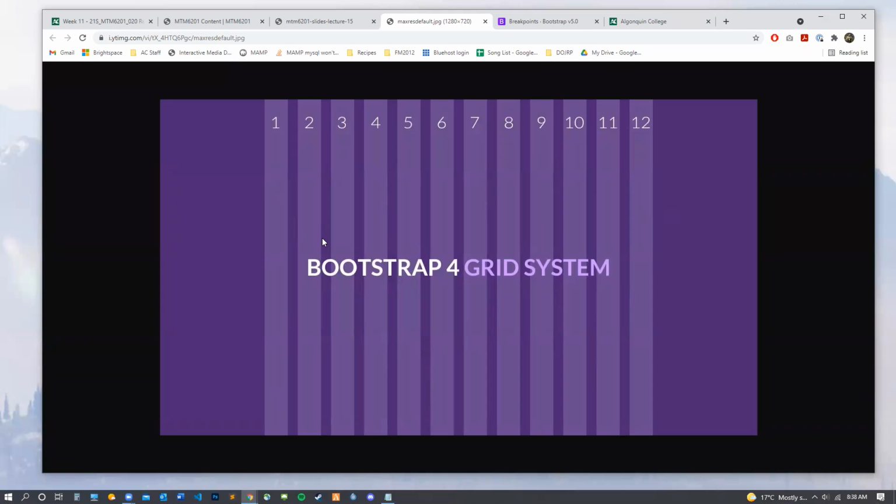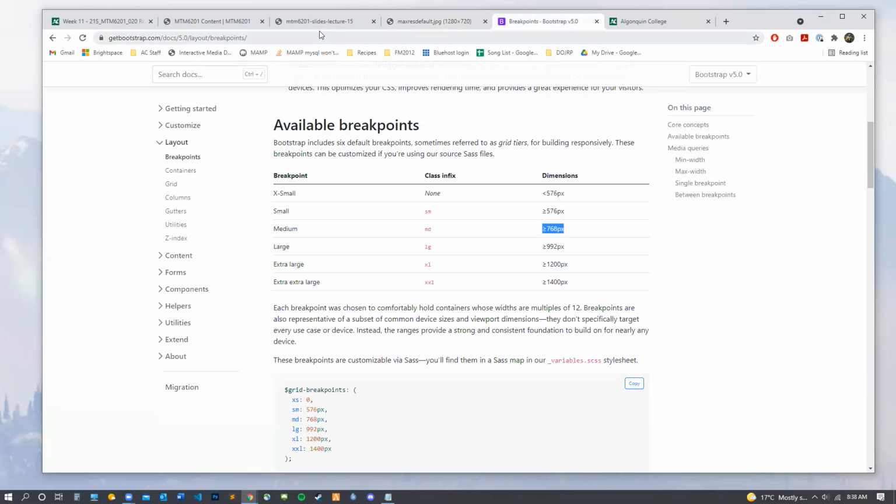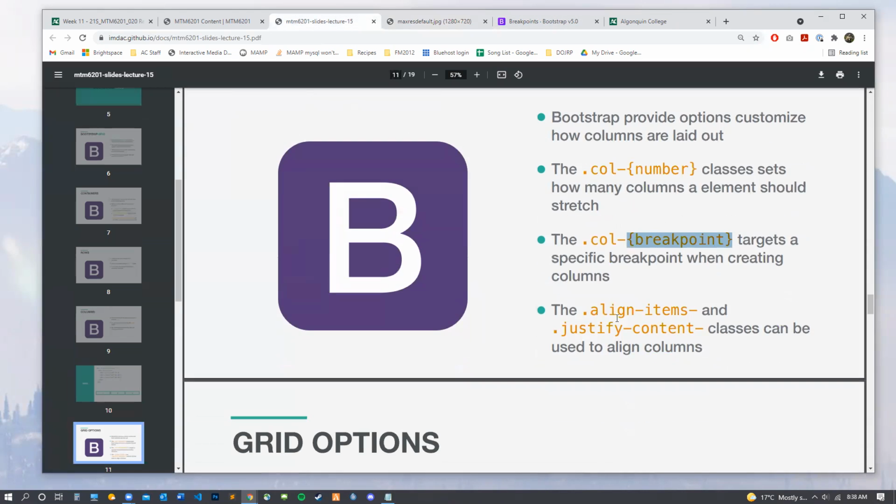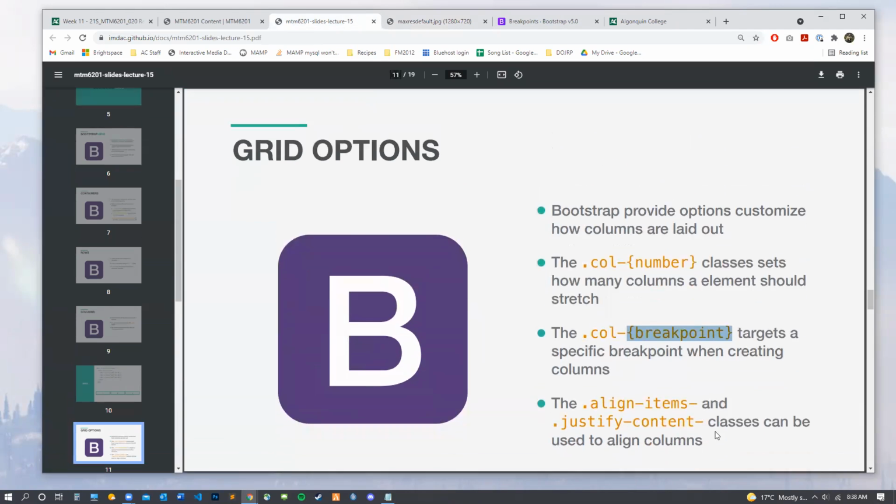We want them all inside the container to be 100% width until we hit medium. And then they'll start breaking into these nice equal break points, right? We do that the same way, col-md. We can also use align or justify to move our content or our columns around inside the breakpoint. So it's very much like Flexbox.